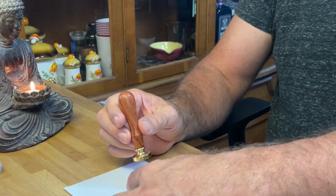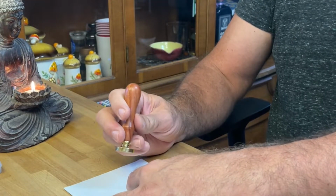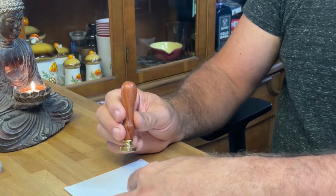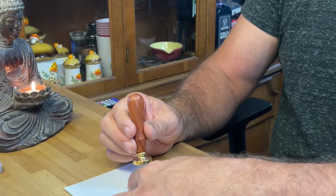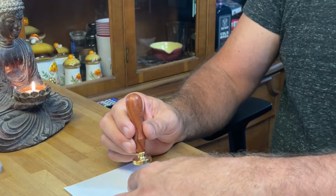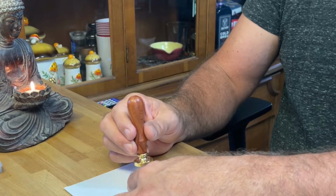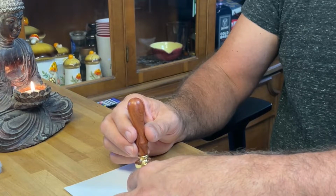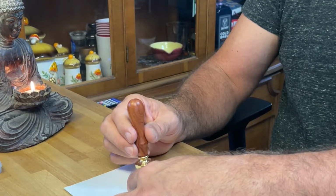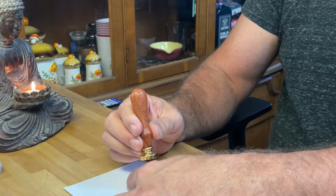I'm letting it cool. Probably can't see that, but it is bubbling a little bit. And now it's very shiny. That's the key. When it starts to dull, that's when you put the piece on. It's very shiny. It's bubbling. It's slowing the bubbling. It's starting to get dull or not as shiny.